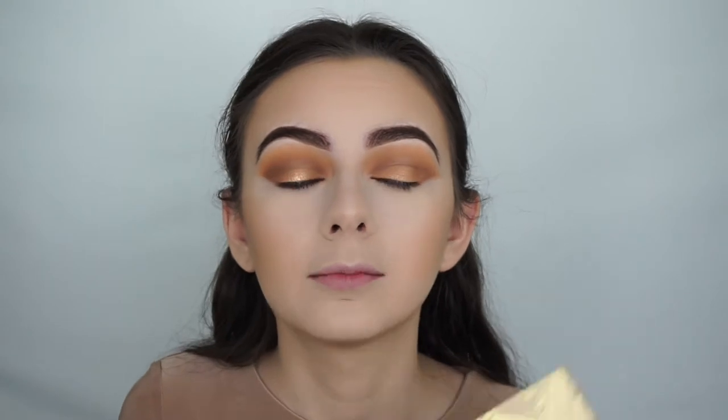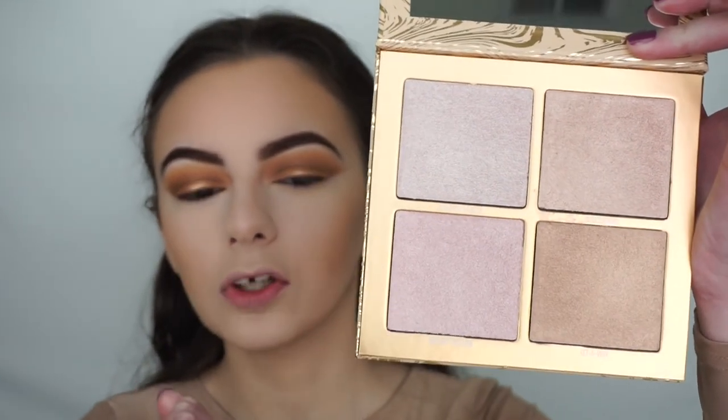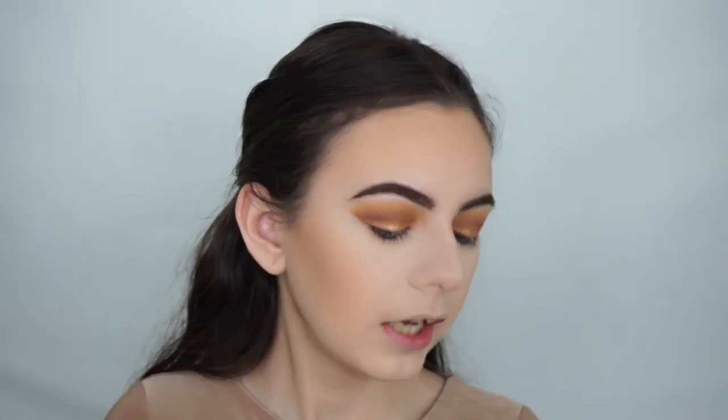Now we're moving on to highlight, and you know I'm serious about my glow — I love an intense highlight. I'll be going in with the Wet Set. This product looks incredible, the swatches look amazing, and it looks amazing on other people too. I wasn't able to get it the first time around but I was so happy they restocked it. The intensity looks incredible. Inside it goes from light to dark with a more pinky tone, and I'll be going in with the top shade called Privacy Please.